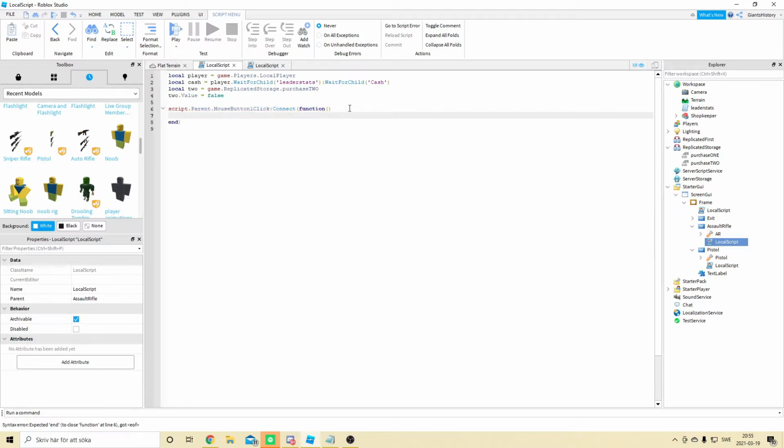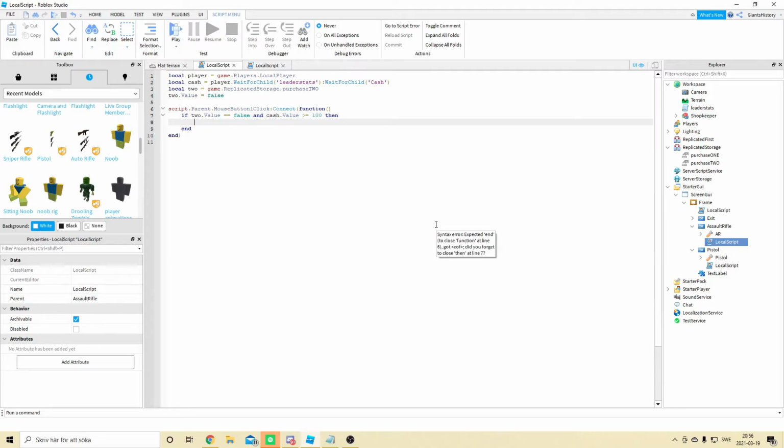And then you go down a line and do if 2.Value equals false and cash.Value, then you want to do this kind of local price equals. Now the AR costs 100, so we're gonna write equals 100. For example, the pistol is 150, so you'll want to change this to 150 then.